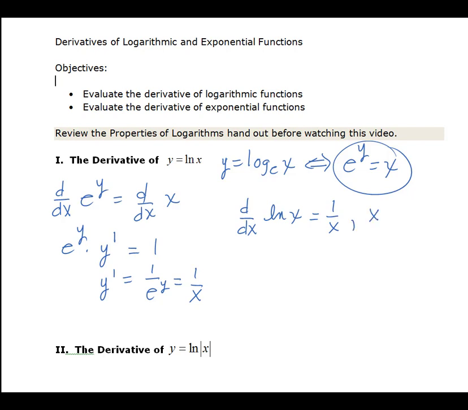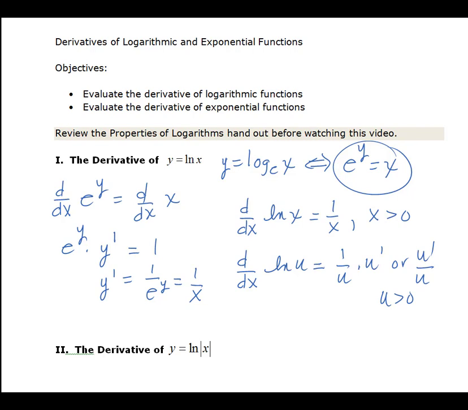This function, remember, has a limited domain. The domain for the natural log function is x is greater than 0. And from now on, now that we have the chain rule, we know that all of our derivative formulas written with respect to x, we can also extend by taking the derivative of that function with respect to another function. So we can write this as 1 over u times u prime, or just u prime over u. And again, u has got to be greater than 0.